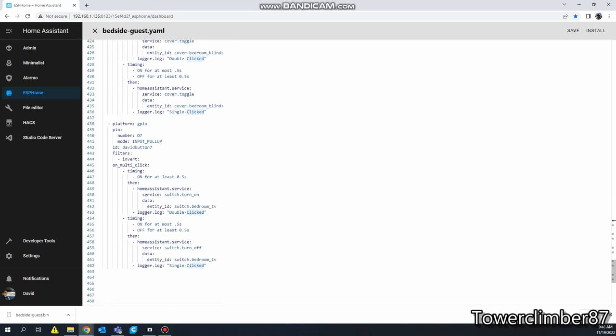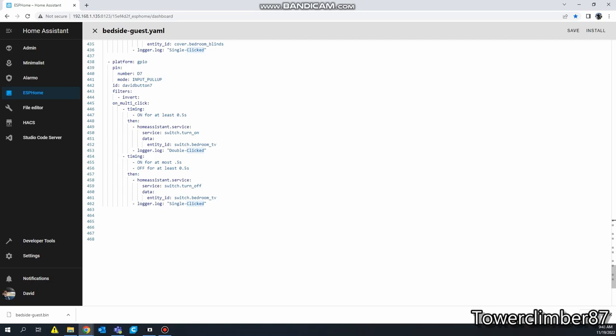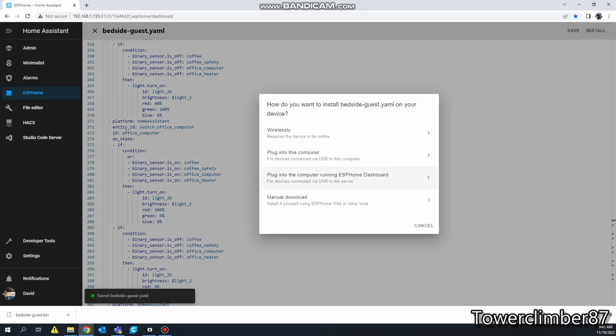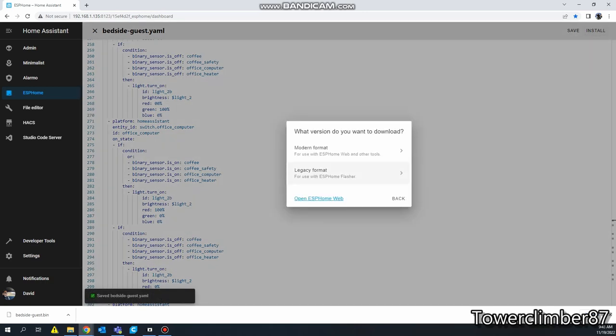D2, same thing, D5, same thing, D1, same thing, D7, same thing. So this is the actual push button on the potentiometer. So let's go ahead and I'm gonna save that.